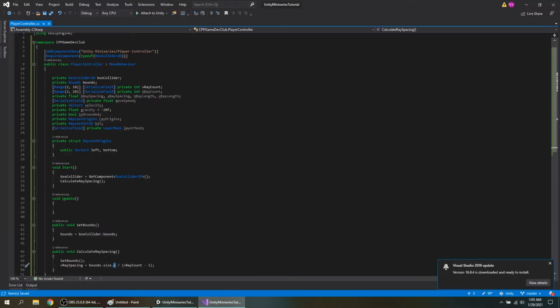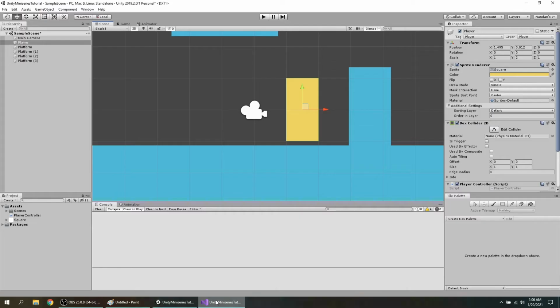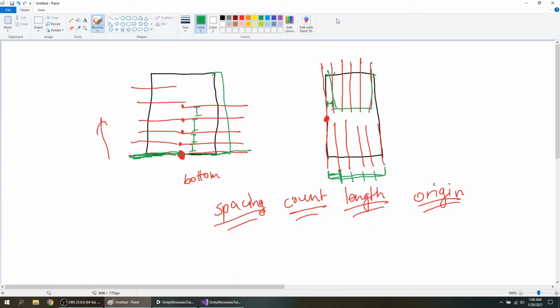We're going to do bounds.size.x minus 0.2, and once we shrink it by that much, we just divide it.